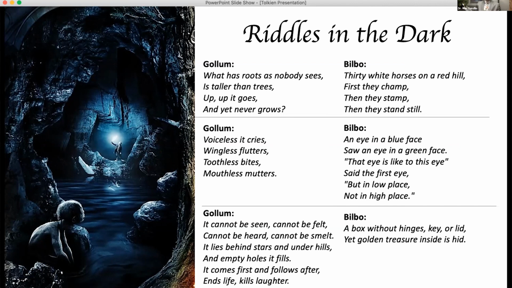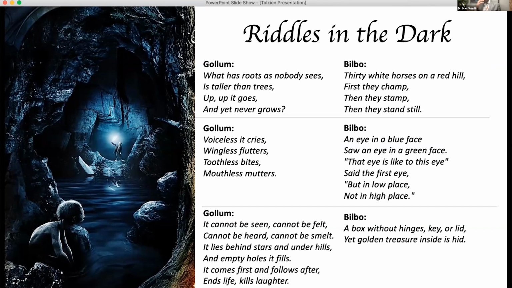And Gollum can't decide whether to eat Bilbo or to sort of chat with him. He does get lonely. Bilbo can't decide whether to stab this nasty creature or to see if he can tell him the way out. And so they fall into this riddle game. And this is the game that Tolkien would know very well because it was very, very popular in the Anglo-Saxon world. And Tolkien, of course, was an expert on medieval and Anglo-Saxon literature, a professor of philology, that is the study of the history of words.